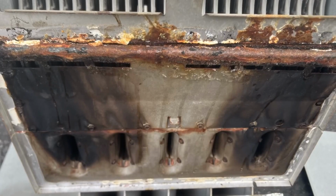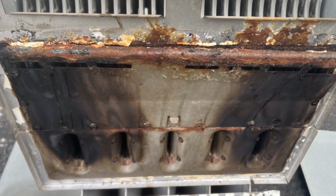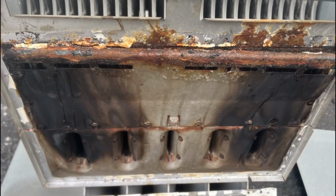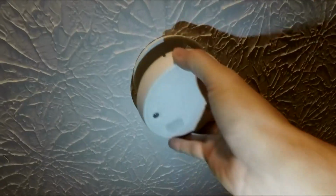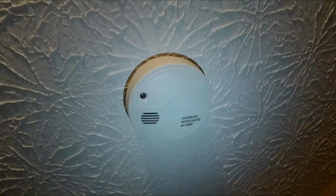When the fire department responded to this neighborhood yesterday, they say the levels of carbon monoxide inside the house measured at 400 parts per million. The EPA says anything over 9 parts per million can be dangerous. Here's what a furnace can look like after a carbon monoxide leak is detected. It can be scary, even deadly, if not caught in time. But there are things homeowners can do to be proactive.